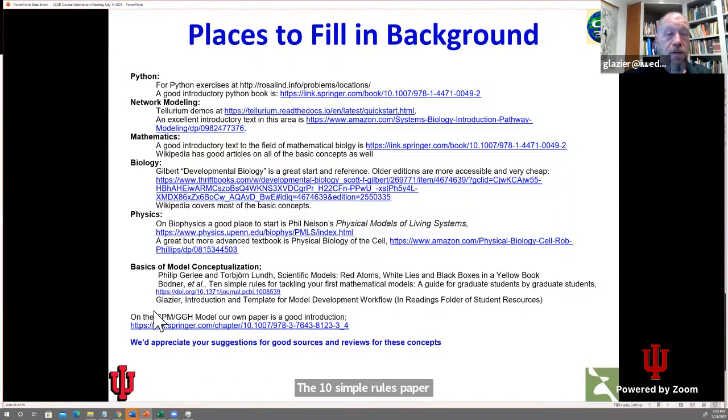And I also posted a partial paper of mine that never got published called A Template for Model Development Workflows in the Readings Resources that I'd recommend. And if you find anything useful in helping you on any of these topics that you'd like to share with the other people in the class, we'd be very grateful. We're always looking for good introductory material that helps teach these ideas.